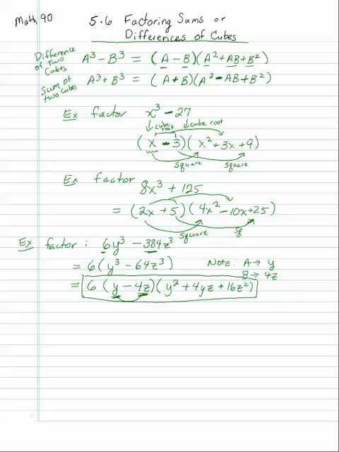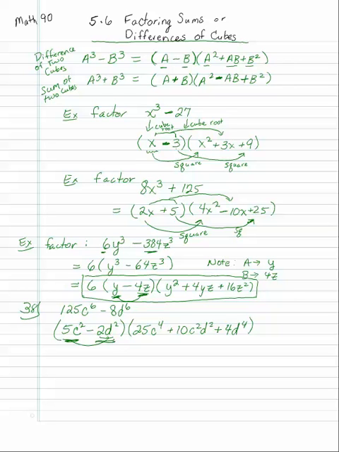This is number 38 from the book: 125c to the 6 minus 8b to the 6. When you do cube roots, this is going to be 5c squared. You divide the powers by 3 when you do cube roots, so 6 divided by 3 would be 2. This would be 2b squared. Then you square the first term in the parenthesis. That's your a, so a squared would be 25c to the 4th. Multiply them together, that would be 10, and then change the sign, so it would be 10c squared b squared. Then square the last term, so that would be 4b to the 4th. You just memorize this pattern and use it over and over again.